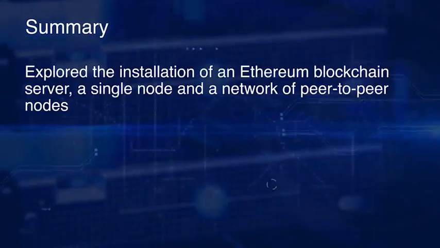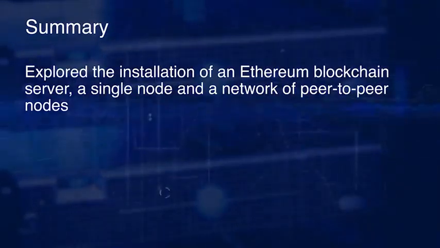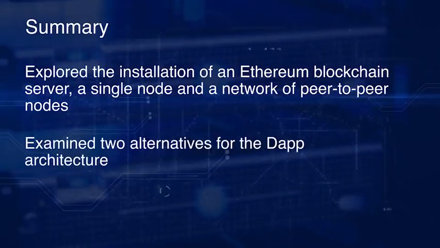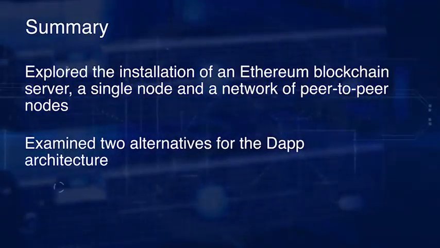To summarize, we explored the installation of an Ethereum blockchain server, a single node, and a network of peer-to-peer nodes. We also examined 2 alternatives for the DApp architecture, one with a command line client and the other with a web client. In the next lesson, we'll explore some support APIs for developing a DApp.